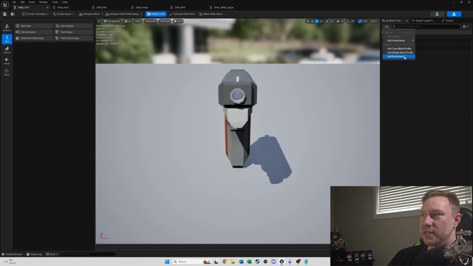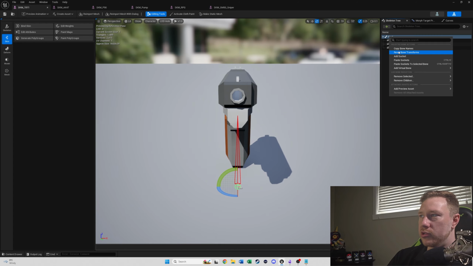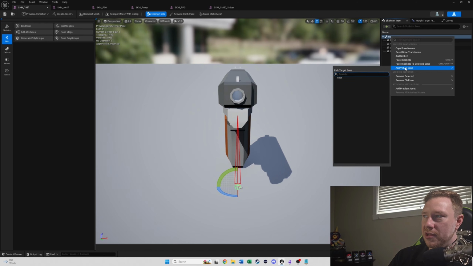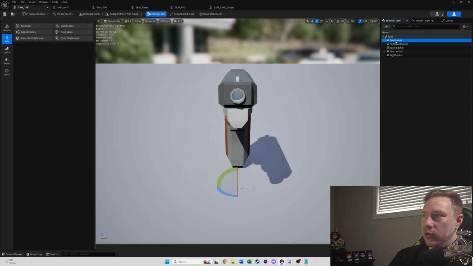So just make sure they're named the same thing. Obviously it's the same as what we did with the attachment names. Okay, so on the root bone, we're going to just add a socket, and we're going to name it right hand socket. That's my naming convention, capital for every word, because you can't do spaces, obviously. Add socket, and we'll do one more, and it'll be the, whoops, did I do that wrong? I did. Add socket.